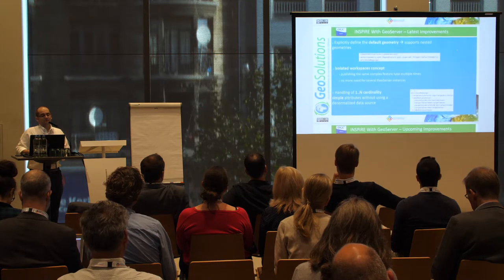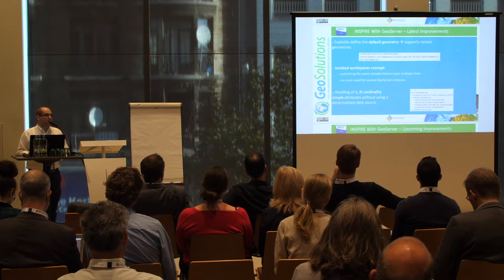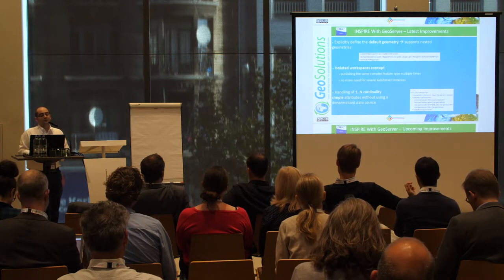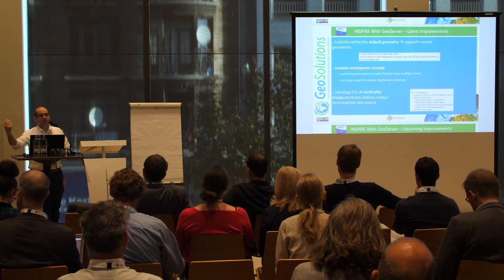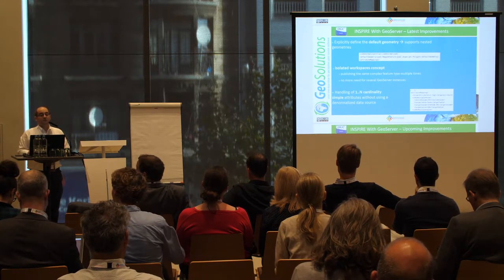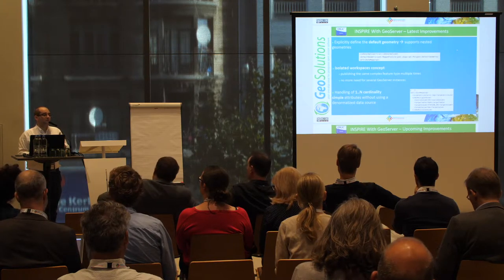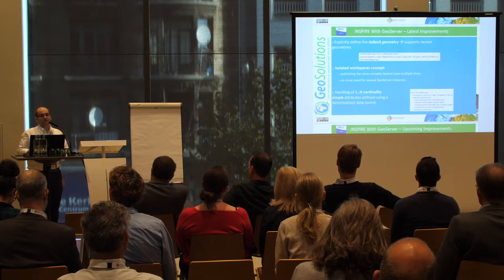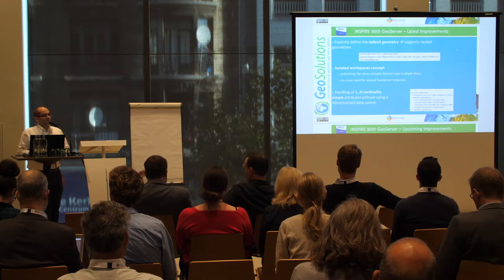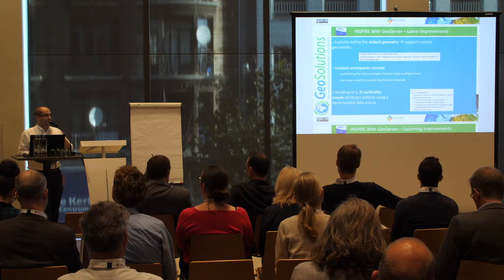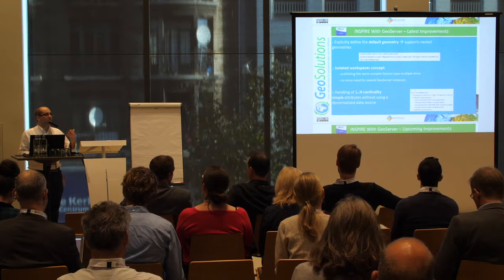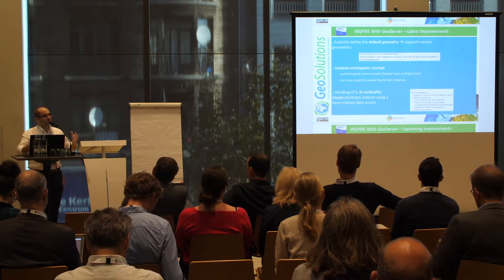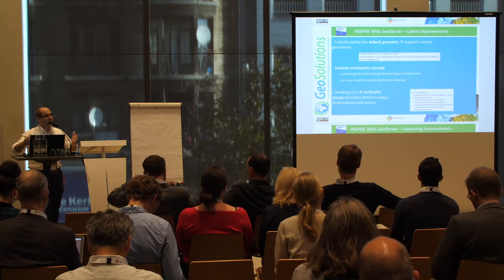Then we went also to more specific bugs. For example, the ability to define a default geometry. Let's say you have a big model, and your geometry is a nested property linked to some nested element. We need a way to say to GeoServer, look, if you are drawing this in WMS, this is the geometry you are looking for. This was another thing that was done. Also, the ability to define isolated workspace concepts, the ability to publish the same complex data set multiple times in different endpoints with a single instance of GeoServer, so a single instance of GeoServer working as multiple services.